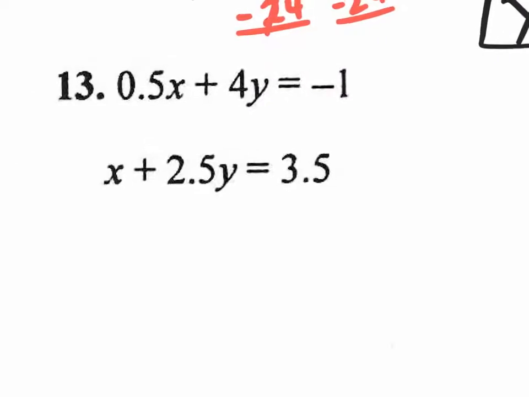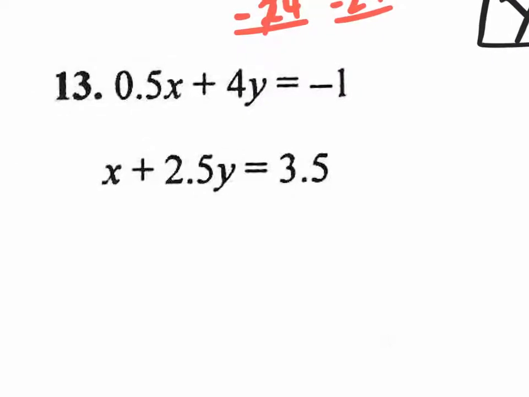So this is going to be a video explaining the systems that have decimals or fractions, like number 13. A lot of people totally freak out when there's decimals. The beauty of equations is that you can do whatever you want to an equation as long as you do it to every term on the equation, to both sides. So if you didn't want this to be a 0.5, you could multiply everything by 10, and that decimal would move over here, and it would become a regular 5x.